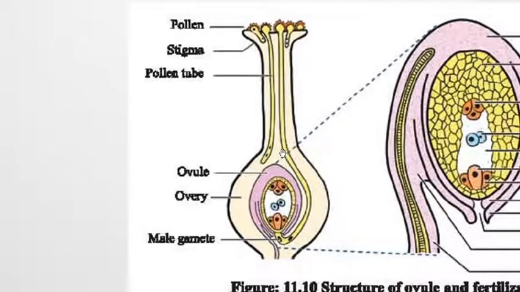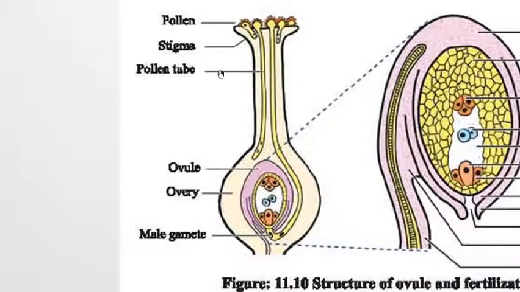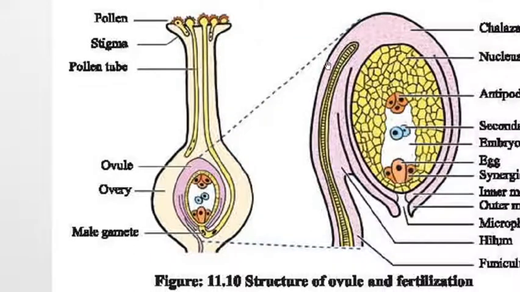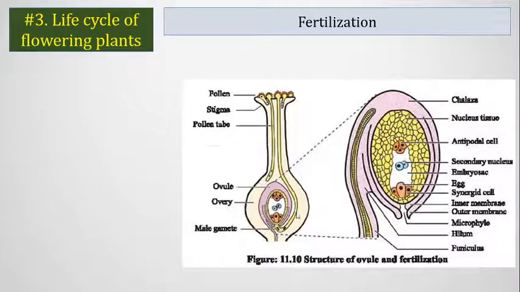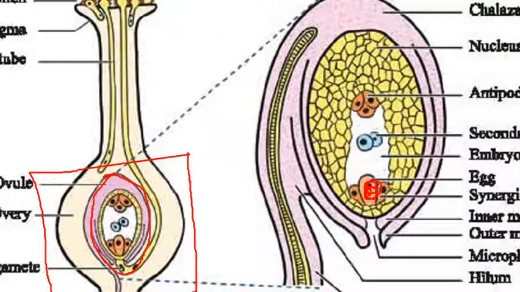Here you see the whole carpel, and inside the carpel this pink or egg-shaped part is called ovule. This part is commonly referred to as the ovary, and this pink colored egg-shaped part is called the ovule, and inside the ovule there is the egg. So ovary, ovule, and ovum or egg.